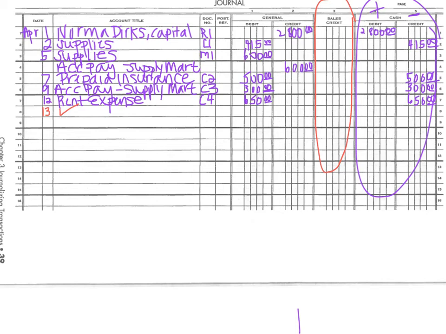We use tape 13, so I need to write T13 in the document number. It tells you that sales have to be credits, so that helps. Remember, sales always increases owner's equity, so that's why it's always a credit. So I would credit sales for $2,500. Ooh, it's so hard to write in these little spaces. And then if we received cash, my cash would be increasing, so I would debit cash for $2,500.